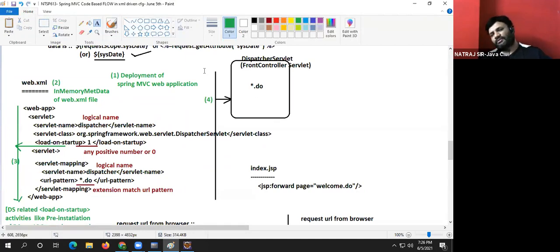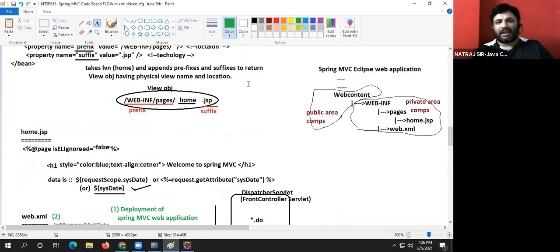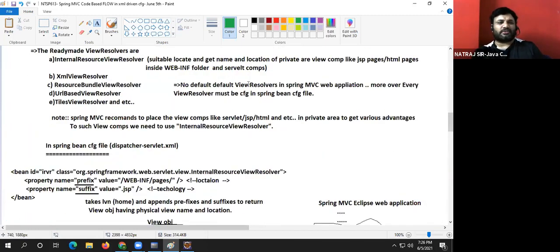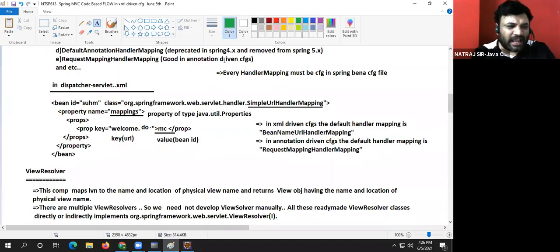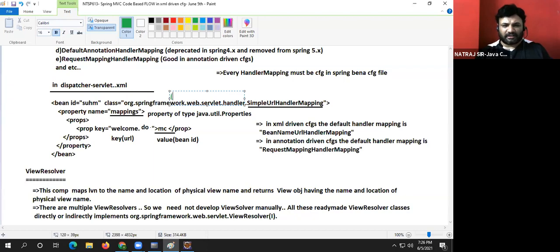Super. Next, the dispatcher servlet hands over the request to the handler mapping, guys. In our entire example, how many handler mappings are there? Only one. Number 5.